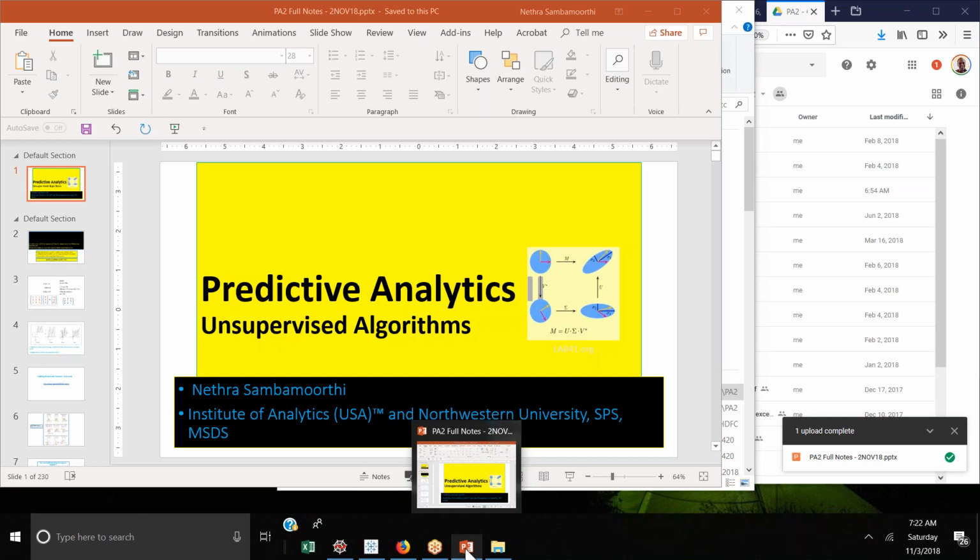What is meant by dimensional reduction? Can somebody tell me? Reducing the huge number of dimensions in the data to a meaningful small number of dimensions, a meaningful, interpretable small number of dimensions. Okay, put it as interpretable. That is called a dimensional reduction method. And cluster, yeah. Go ahead, Arun, you want to say?